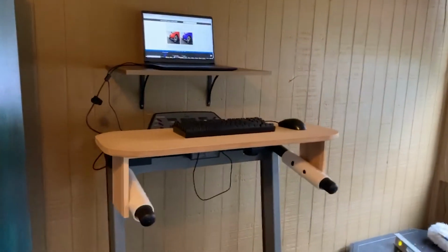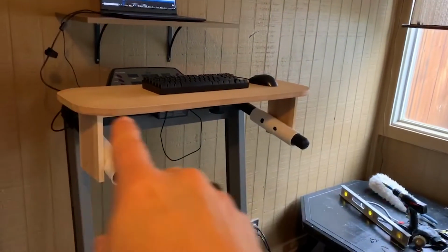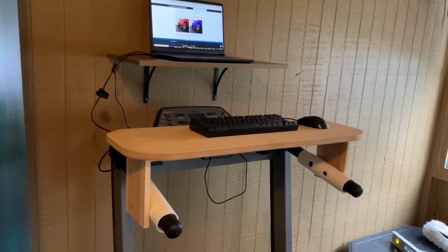DIY treadmill desk complete, except for paint. I'll probably paint this keyboard tray unit black to match the treadmill.